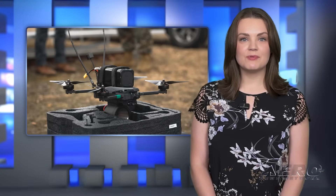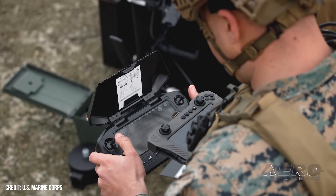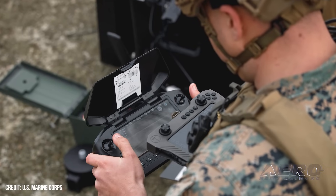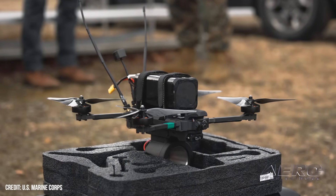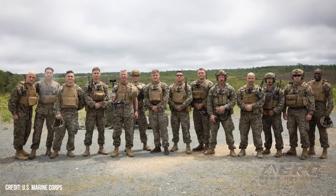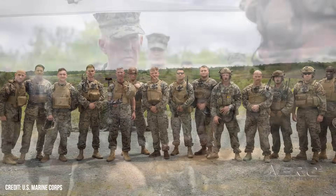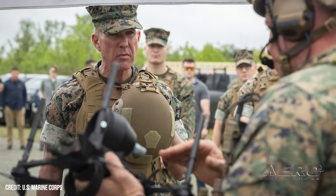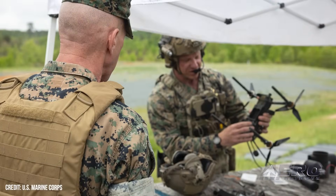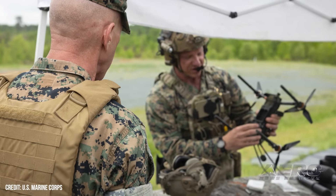Marine Training Command stands up Drone Attack Team. In early January 2025, the Commanding General of Training Command, Major General Anthony M. Henderson, and the Marine Corps Warfighting Laboratory Brigadier General Simon M. Doran established the Marine Corps Attack Drone Team to counter the proliferation of armed first-person view drone technology and tactics. The response in creating the MCADT comes after observing such technology and tactics in Eastern Europe. As emerging threats continue to evolve, the Marine Corps is prioritizing rapid readiness by integrating FPV drone capabilities to enhance operational effectiveness across the fleet and Marine force.